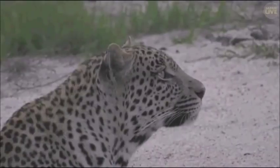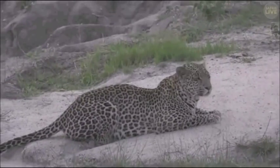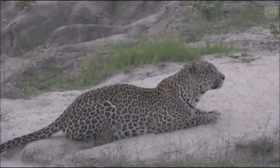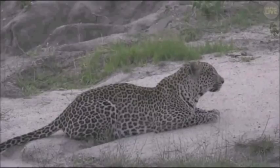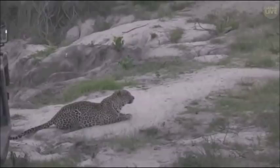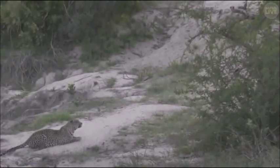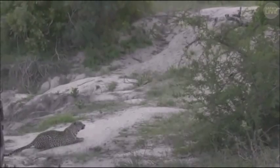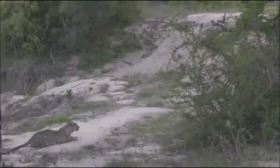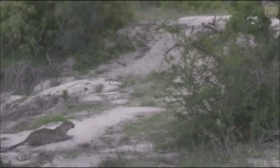All right, guys, we're just going to go over to an action 100% live from the Sabi Sands in South Africa, where he stalked out of the drainage line that he was in, and he's caught his eye on something. Now, we can't decide if it was something that was on the dam wall that went behind the dam wall, or if it is possibly some birds that are catching his eye, but we're going to stick with him. He was doing the crouching and then lying down and crouching and slowly moving forward. He's just laid down now, so whatever he is stalking, he's biding his time slightly.